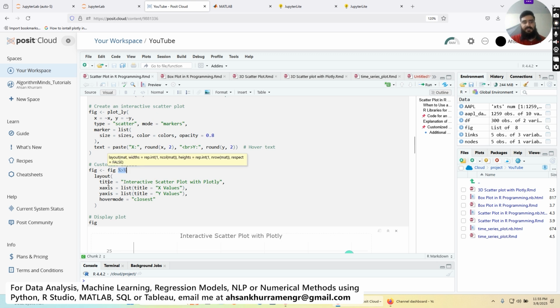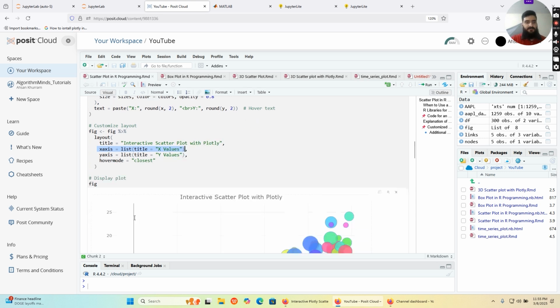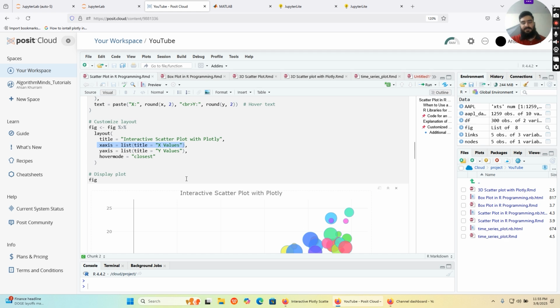In the layout, we are defining title is equal to this is the title, then comma, we are defining the labels of the x-axis and y-axis, and this is defined in this format. And finally, we are setting hovermode is equal to closest, so it ensures that it will only show the data of the circle that is closest to the cursor. And finally, we are using fig to display the plot.